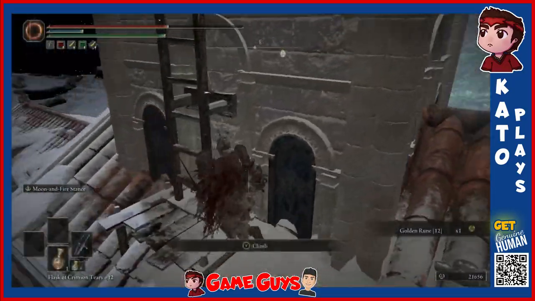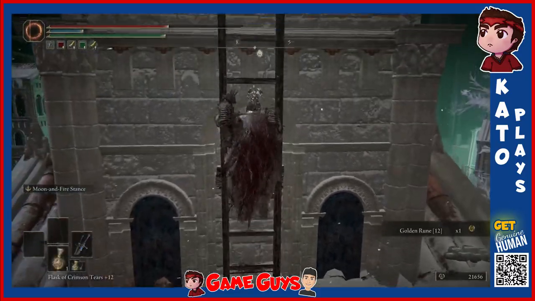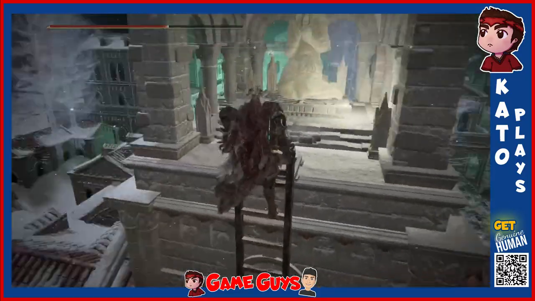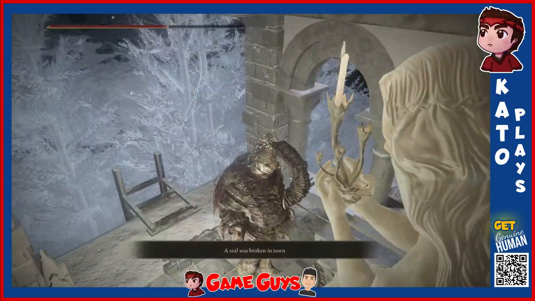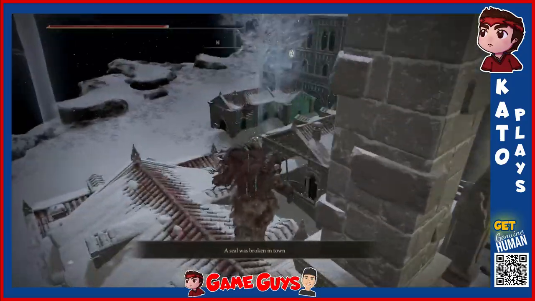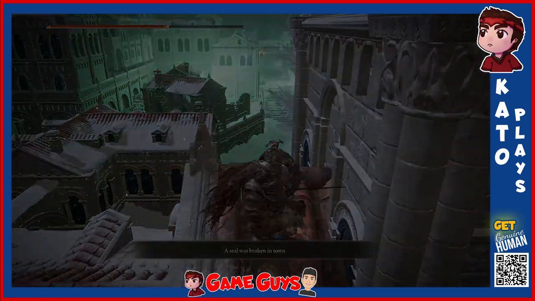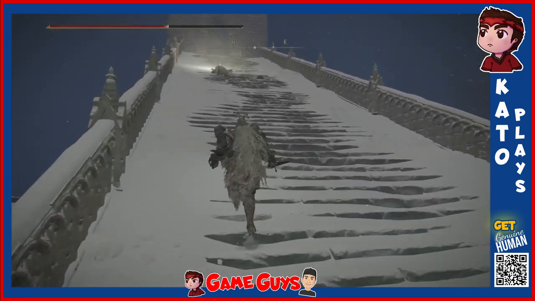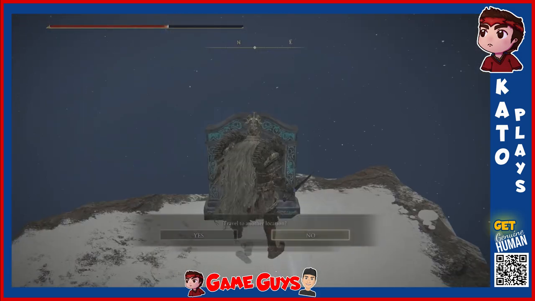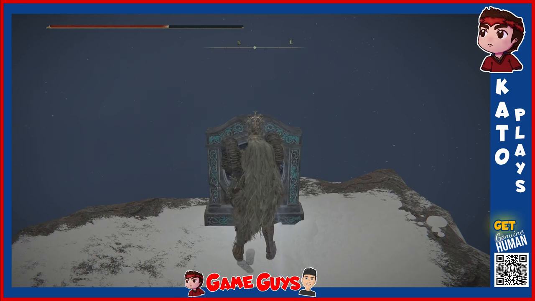We're gonna run this way. We're gonna climb this ladder. There we go. And now we finally made it to the fourth and final. Woo! The seal was broken, and now I believe we just go back to the starting point. Yep. We just broke out of the jail. And now that the seal is broken, we can move forward. And forward I shall move.